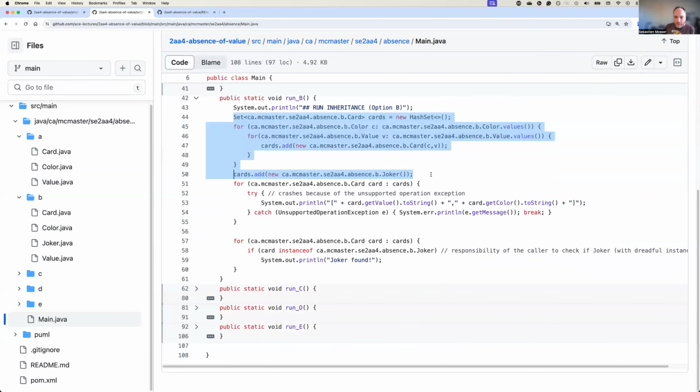This actually looks better because this loop says basically go for each possible color, go for each possible value, create a card containing this color and value, and then add the Joker. That's okay. But now, before I had a null pointer exception, and if I run the same code, now I might have an unsupported operation exception when I find the Joker instead of a regular card.